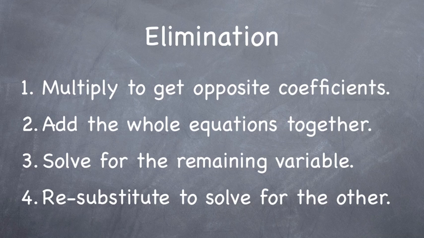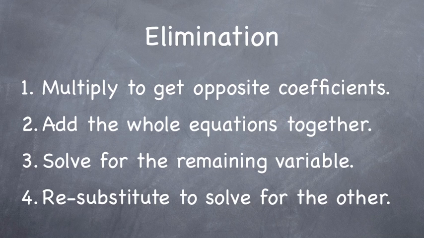What we're going to do once that happens is we're going to add the entire equation together. So both equations, the pair of equations we add together, since we have one variable with opposite coefficients, it's going to be eliminated, hence the name. So we'll be left with just one variable. It'll be a nice, simple linear equation. We can solve for that variable. We will resubstitute that back into one of the original equations to solve for the variable that we have not yet solved for. So elimination, generally much quicker than substitution.